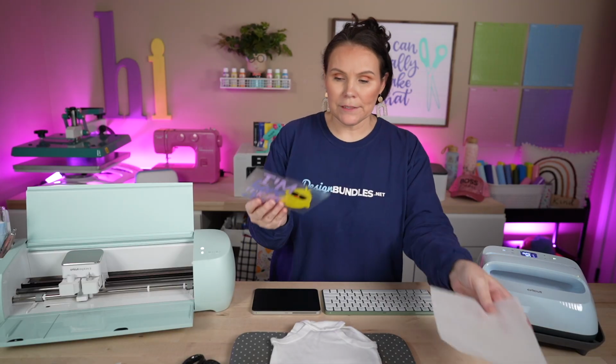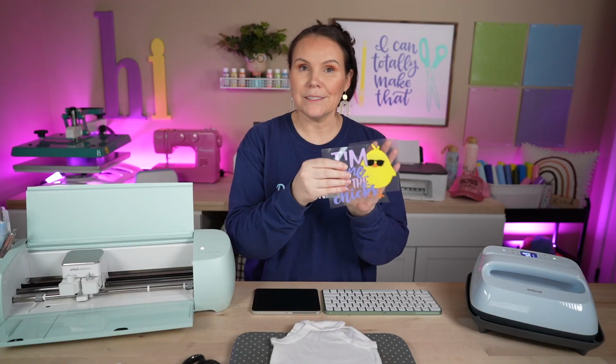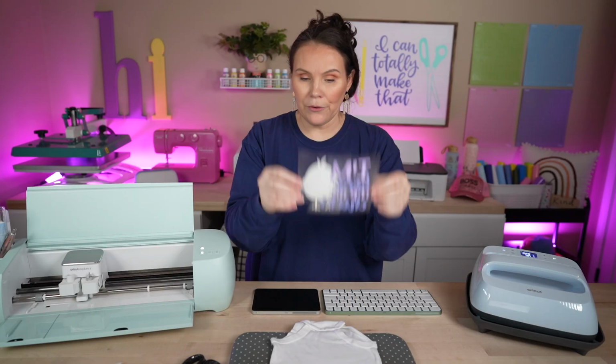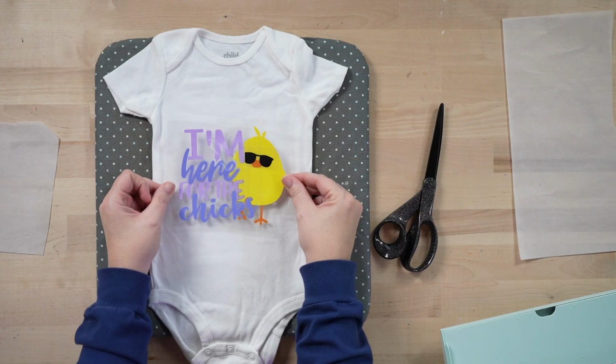So now we're gonna take our design here, and then we wanna figure out where the center is. To do so, if you fold it, now it's on the side that's not sticky, I'm gonna fold it inwards and kind of get a crease there. So I'm just going to crease the top. This is gonna allow me to find that center. So now I can get it nice and high up here, because remember, if we go lower, you've got your pants coming in, that's gonna be on the tummy.